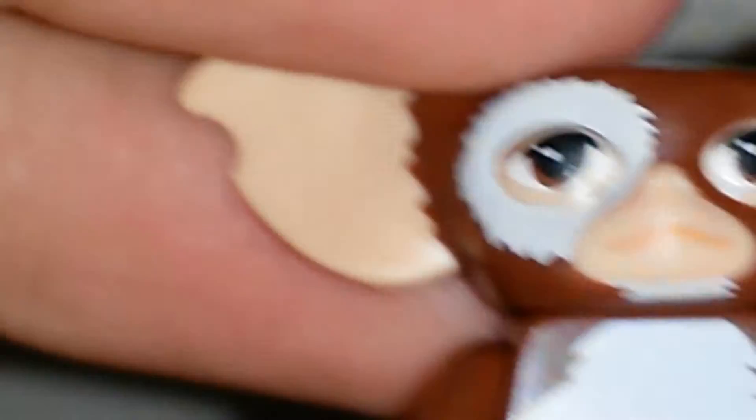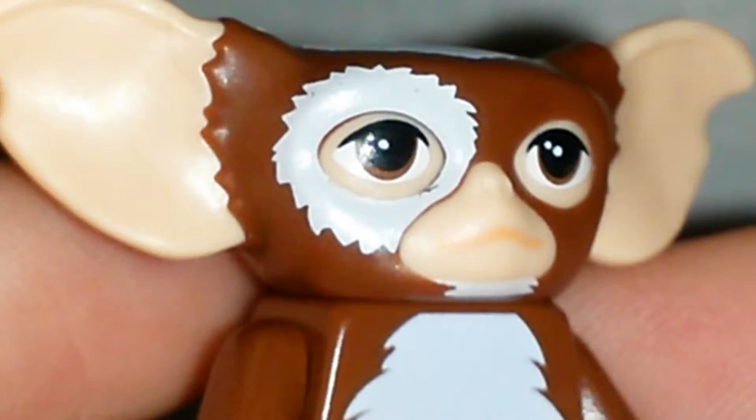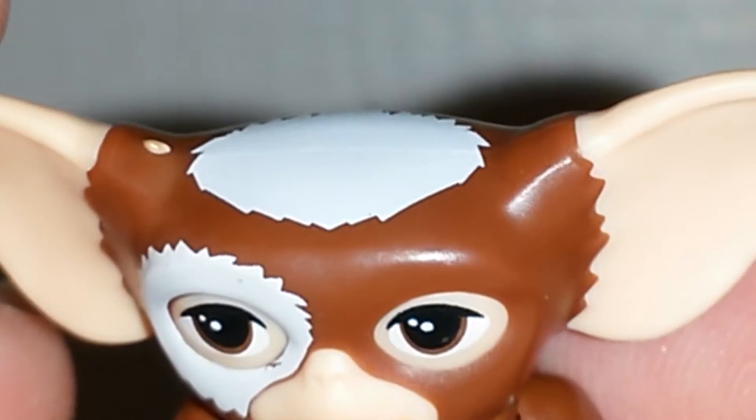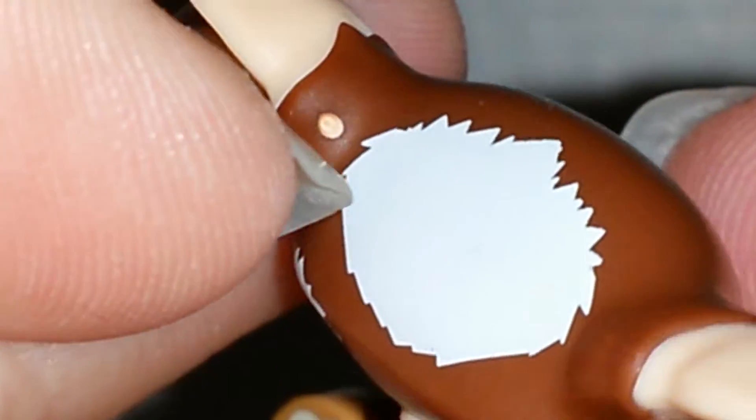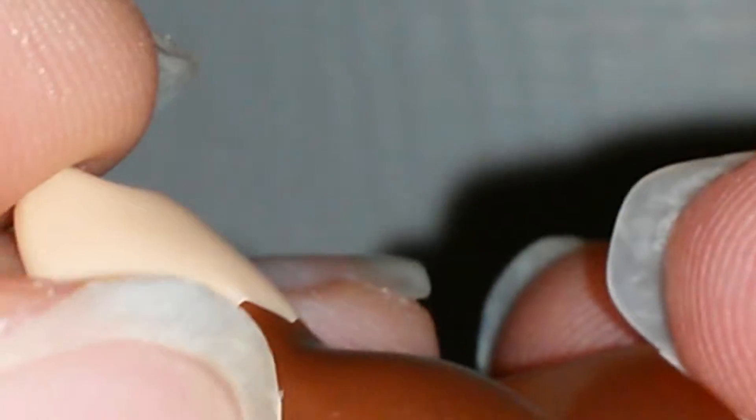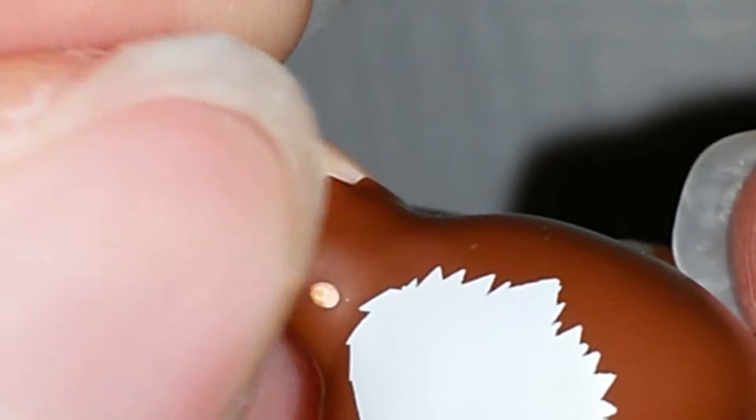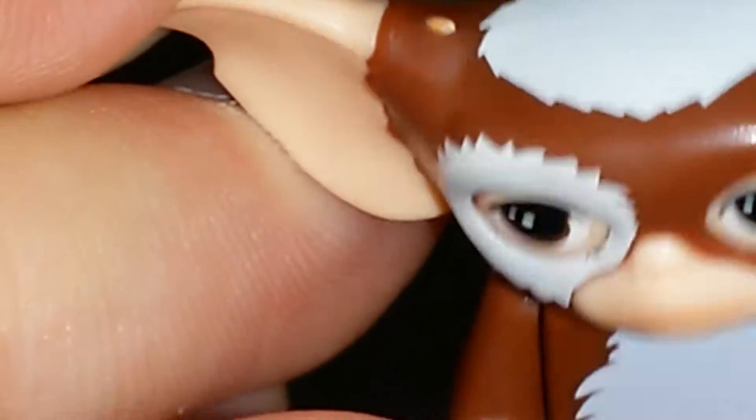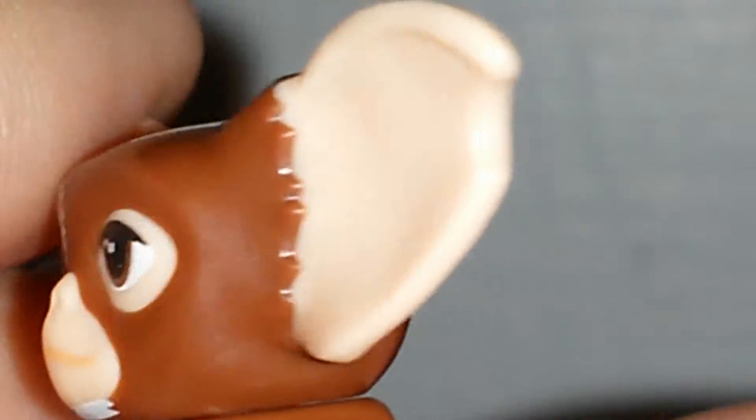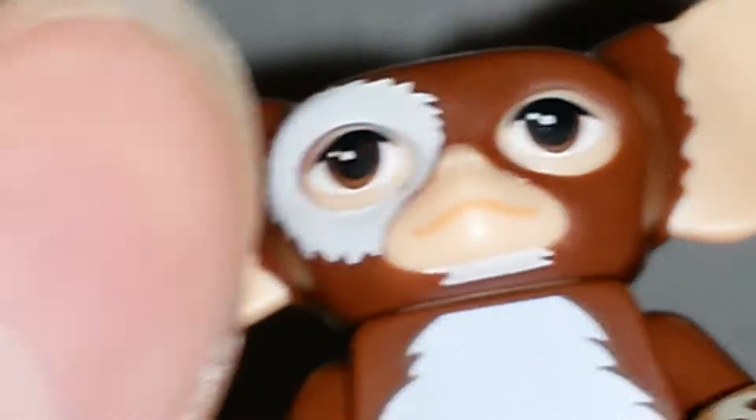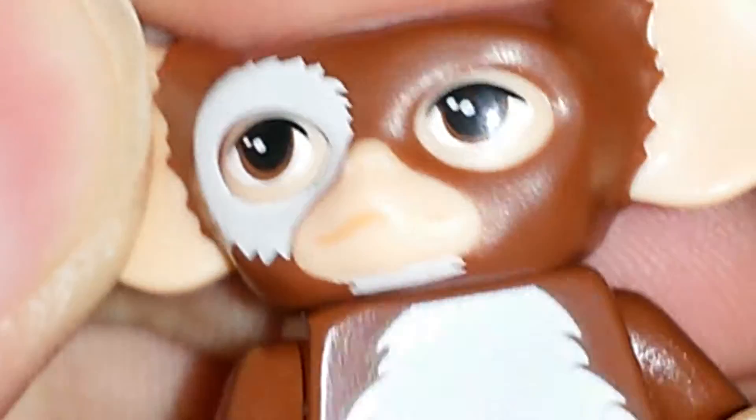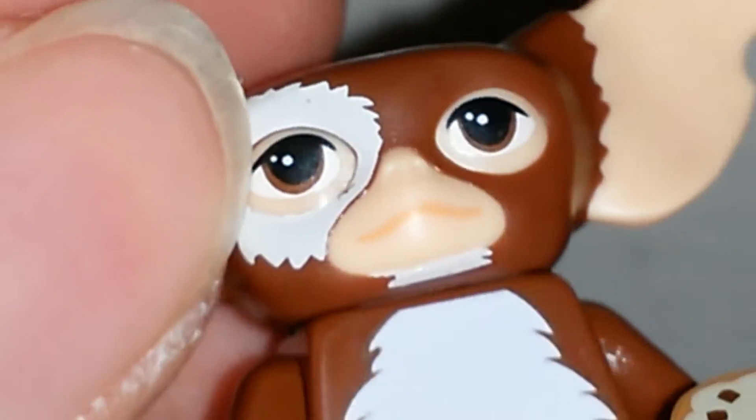Now taking a look at Gizmo here. The face, very nice. I don't have any problems with it. That might be a little paint flaw right there. I never noticed. Brown eyes, ears. That's all sculpted and painted. These are on like little pegs. Of course they twist and all that. Top, the ears, all that.